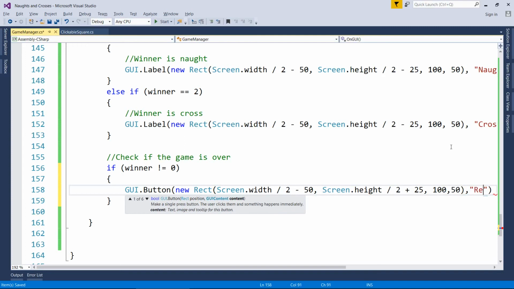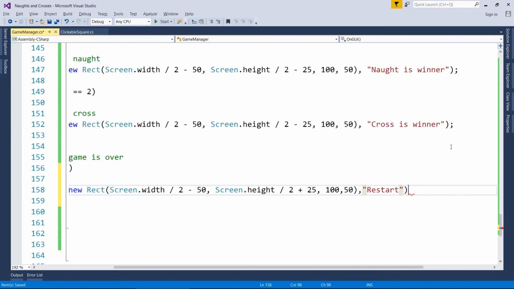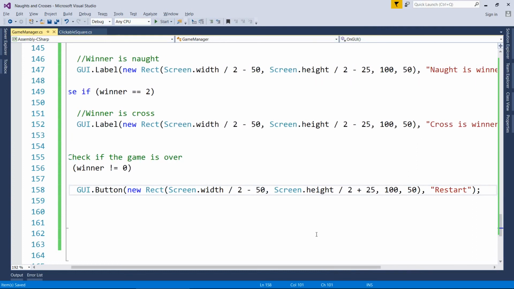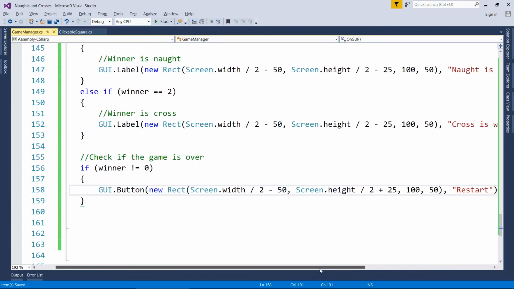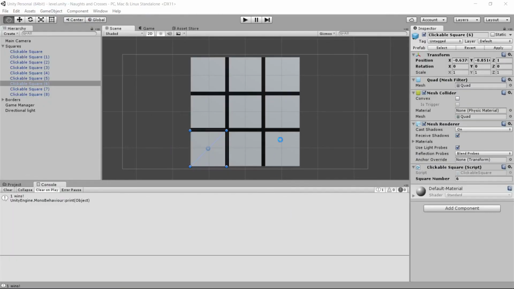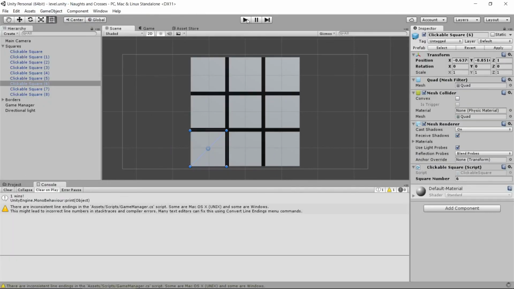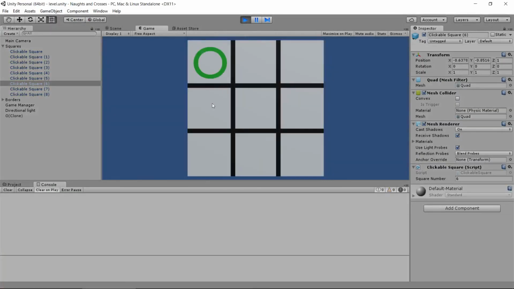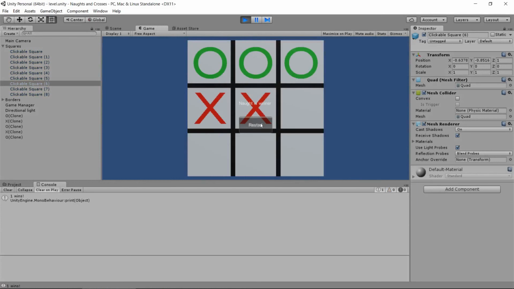And in the button, I want restart. Just like that. Semicolon on the end. And that's just going to make a button. Pause the video if you need to actually write that up, because I want to quickly test it now. Make sure a button appears. Bang, bang, bang. There's our restart button. Doesn't do anything, but it looks pretty.